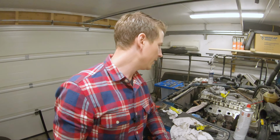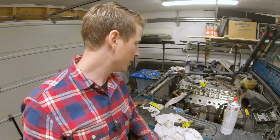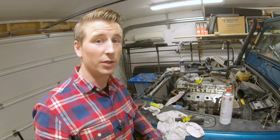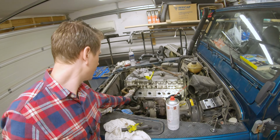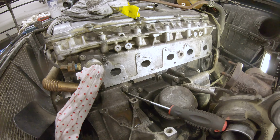It's been a long day. Spent a lot of time just getting the bolts out, and then even more time just cleaning the head. But now it's looking really good, so I'm happy with that.